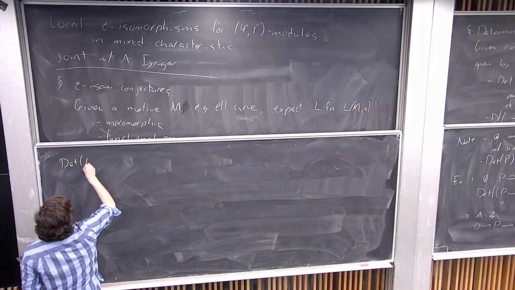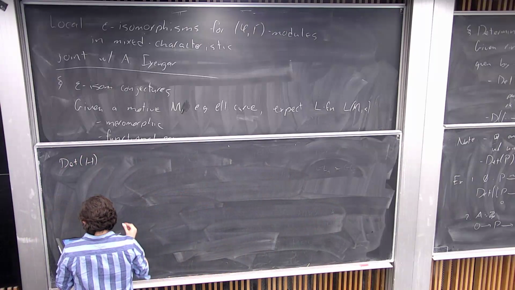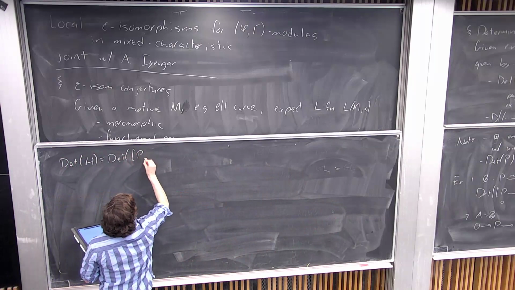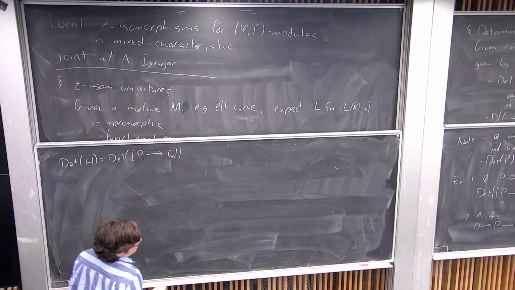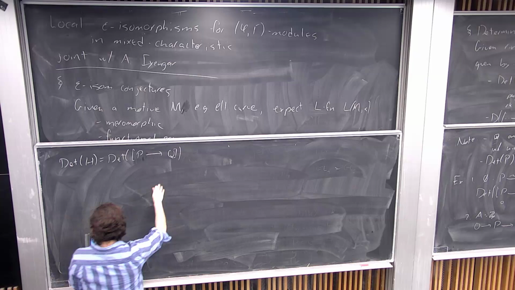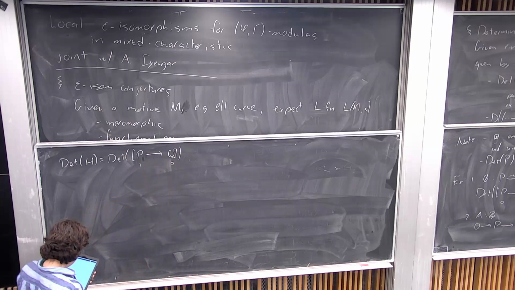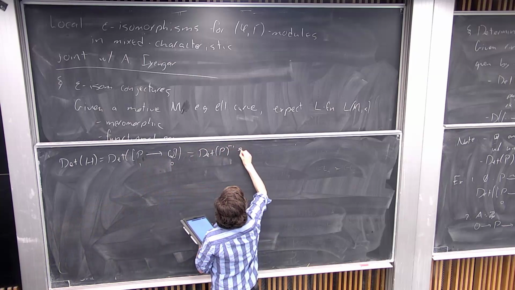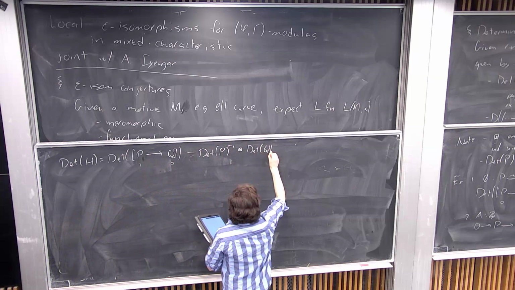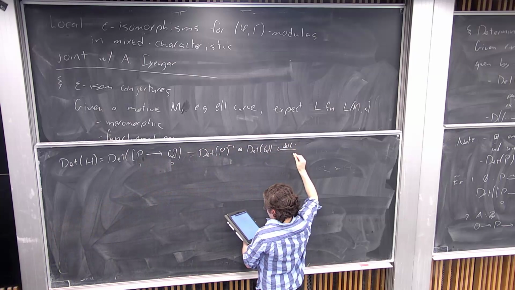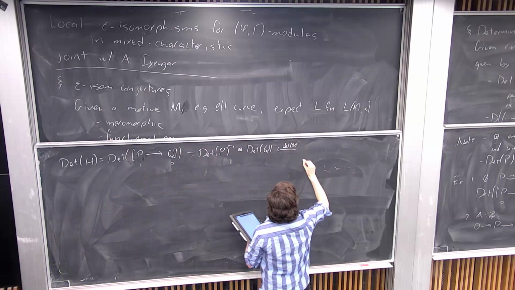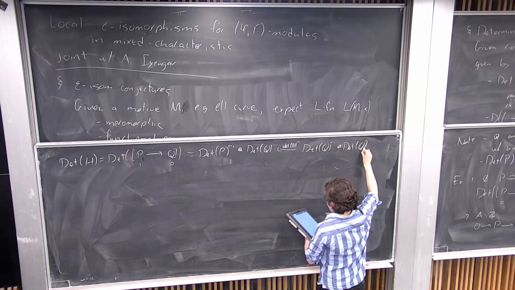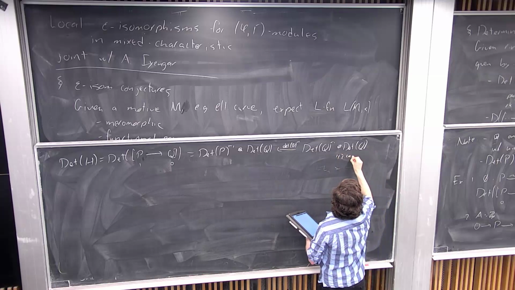Okay, so the determinant of H. What is this going to be? This is going to be the determinant of the complex P to Q, because H is quasi-isomorphic to this complex. So now this is in degree 0, and this is in degree 1. And so again, this is the determinant of P inverse, determinant of Q. And now we have a map from that Q inverse box times that Q, which again is canonically the trivial object.